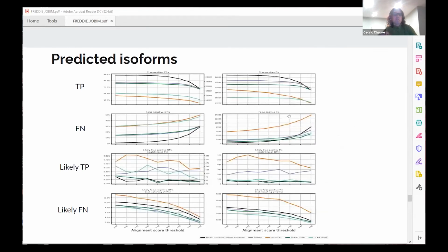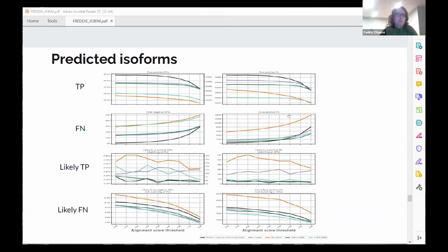And last, that figure is unreadable, and I'm sorry about it, so I'm just going to give a summary of it. If we look at the isoforms themselves, from Freddie we can get a consensus sequence for each isoform based on the long reads that are in each cluster. And what that figure shows us is that Freddie does slightly less well than FLAIR when we use the full annotation database of FLAIR.